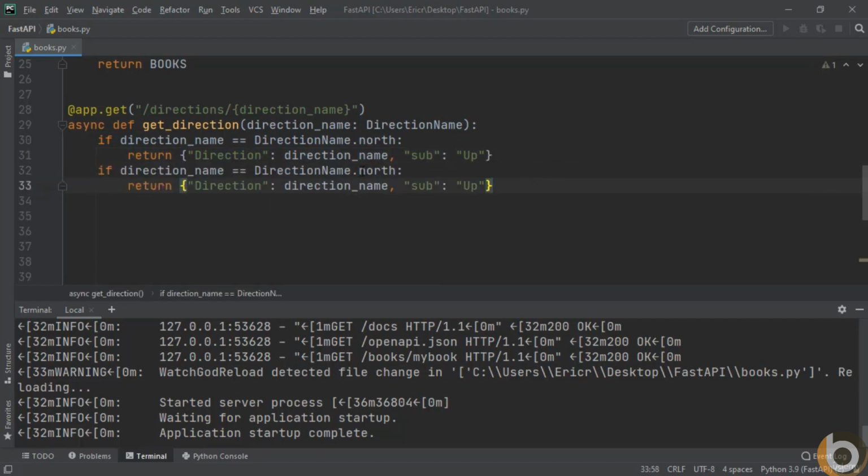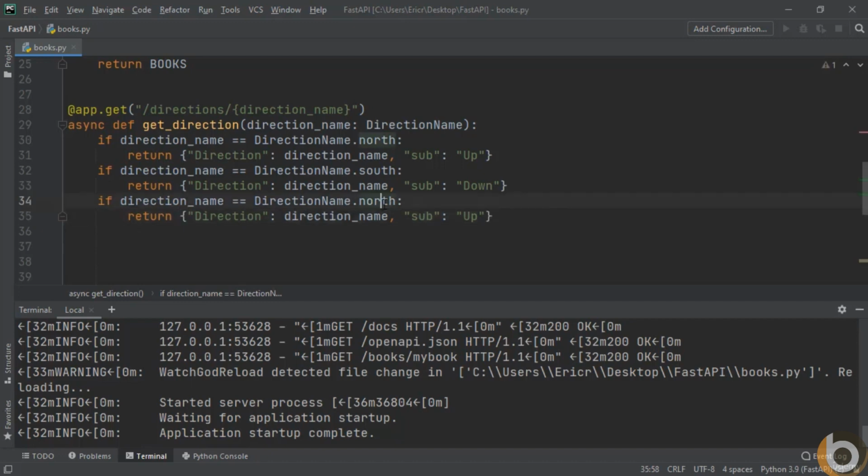So if direction name is equal to direction name south, then direction.direction name subject equals down. Do it again for west. And west is left.